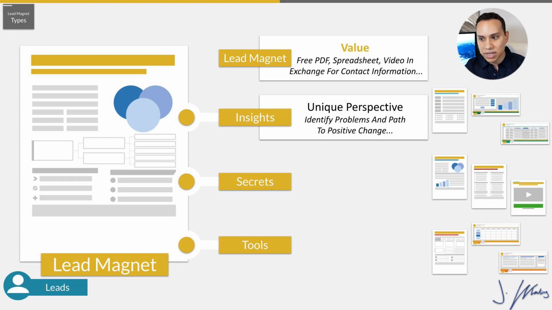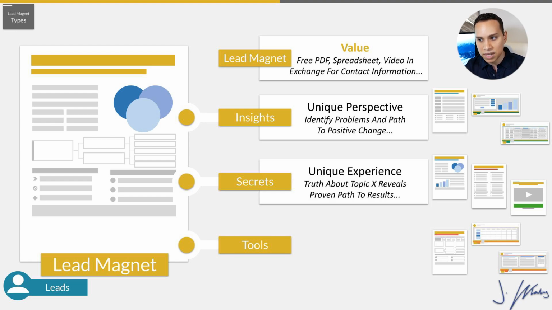With Insider Secrets, you're bringing your unique experience to them and essentially giving them an answer as to how they can achieve a specific result or overcome specific roadblocks. A great example of these would be a report, resource list, or special training. Of course, we'll go through examples of all of these, so hopefully by the end you have an idea of what will work best for your business and offer.